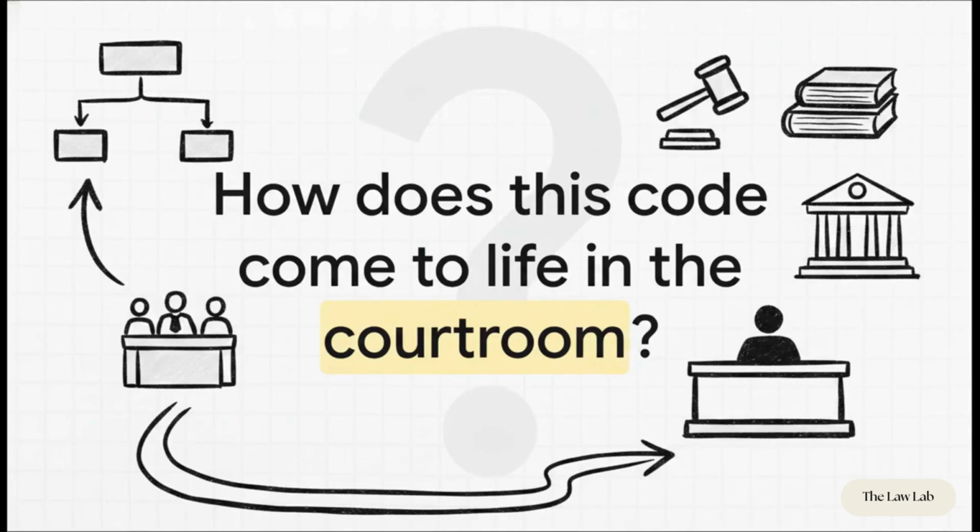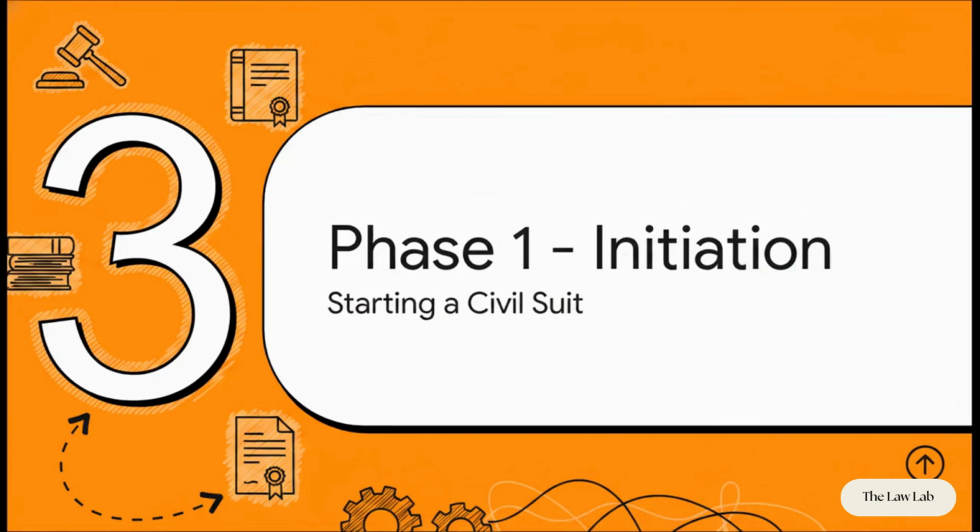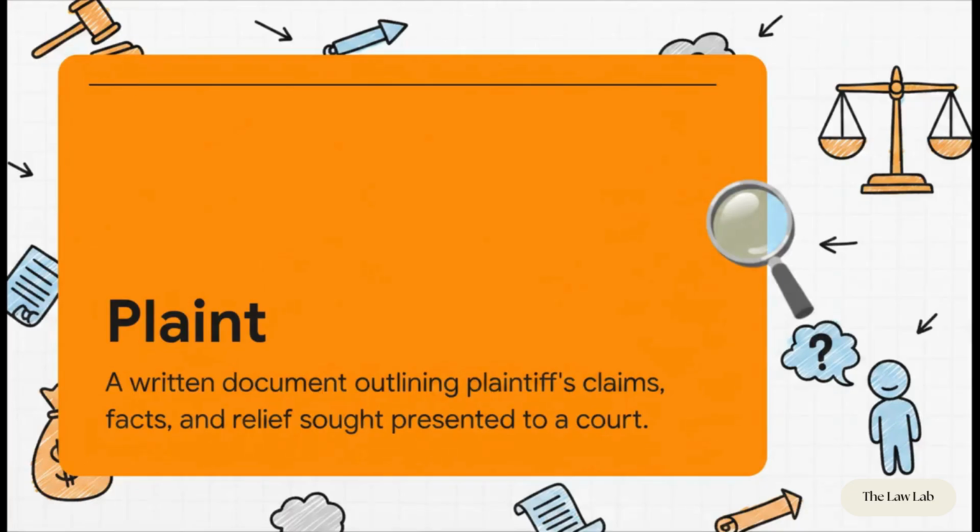All right, so we know this structure on paper, but how does this actually play out? How do these rigid sections and rules translate into the journey of a real-world lawsuit? Let's dive into Section 3, Phase 1, Initiation. Every journey's got to start somewhere, right? In civil law, this is where the dispute officially enters the system.